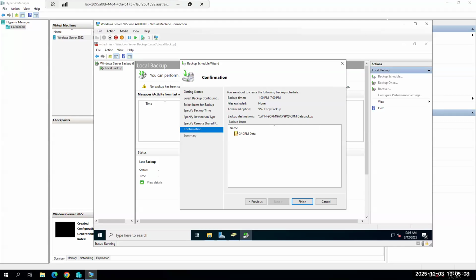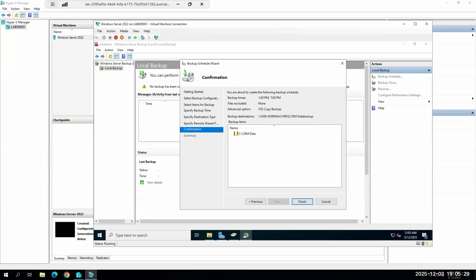So if you have a look on the system time, you see that it's 12:05 a.m. As you see, the system time in that PC, it's 12 after midnight. But your backup will be generated at 1 p.m. and 7 p.m. So now your task is done. You can click on finish.